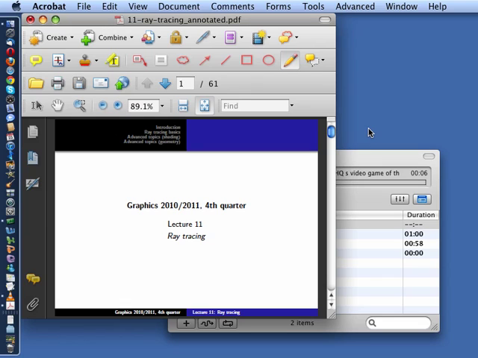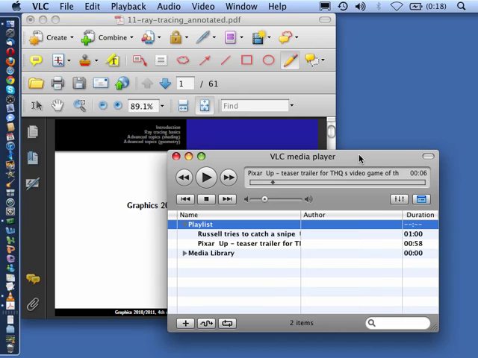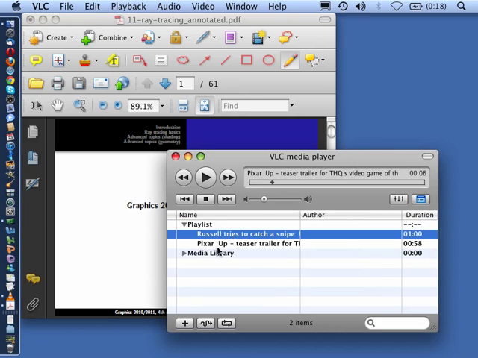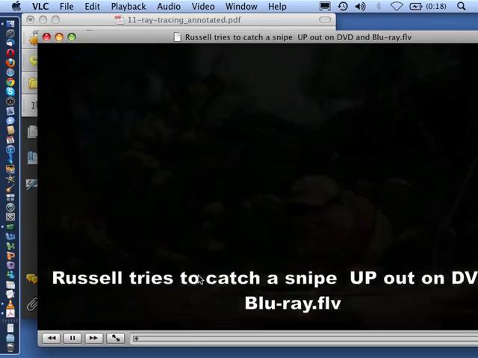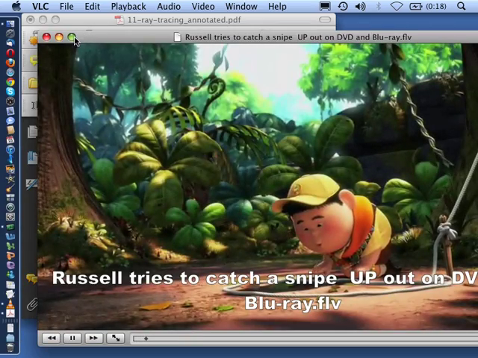Since this is the second last lecture now, and we're doing something a little bit different today when we start with ray tracing, a little bit different than what we did before, I thought we could start with looking at some nice state-of-the-art computer graphics. And of course, what better place is there to look for state-of-the-art computer graphics than Pixar? So let's just look at the quick movie.